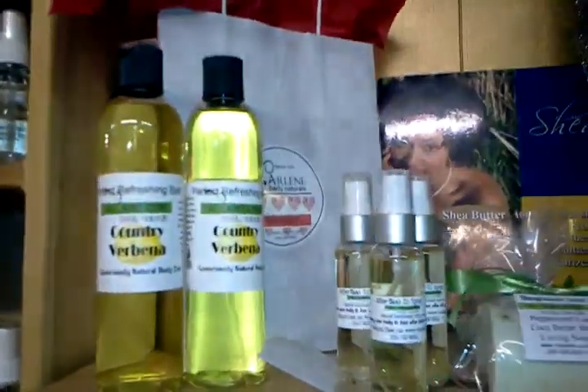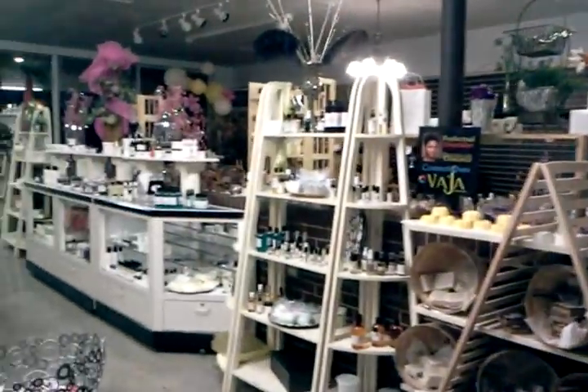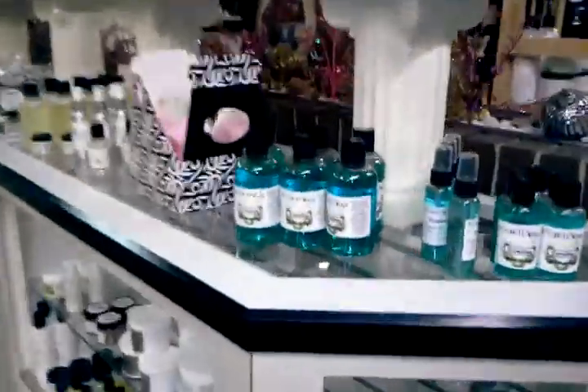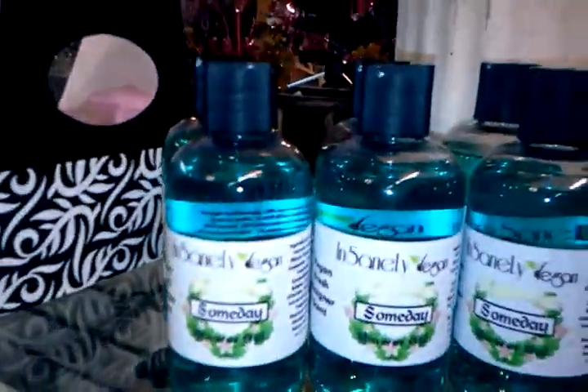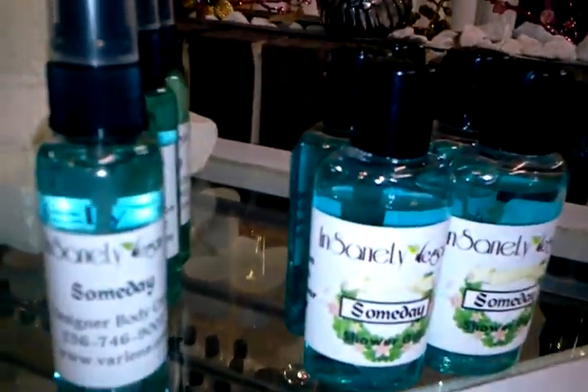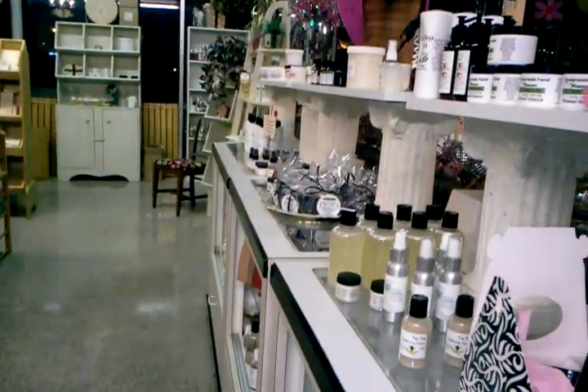We've just got more of that, like we normally do — lots of our goodies. I just wanted to share my goodies with you all today. We've also got the Justin Bieber Someday — we've got that in the shower gel, isn't that pretty? And we have the perfume and a small travel-size shower gel. So that's what I've been up to. Signing out, thanks!